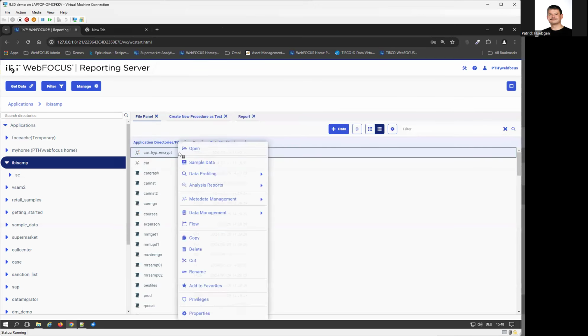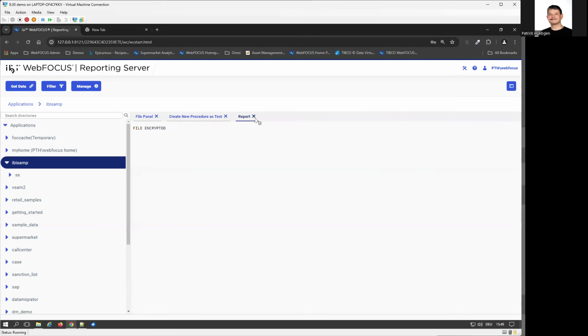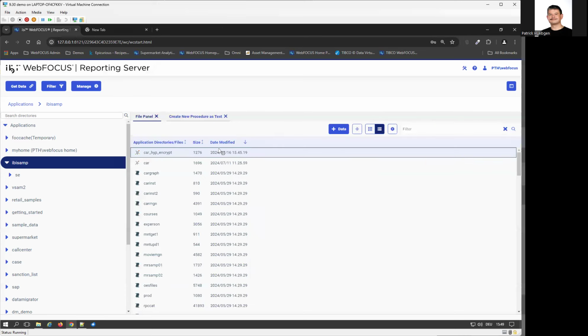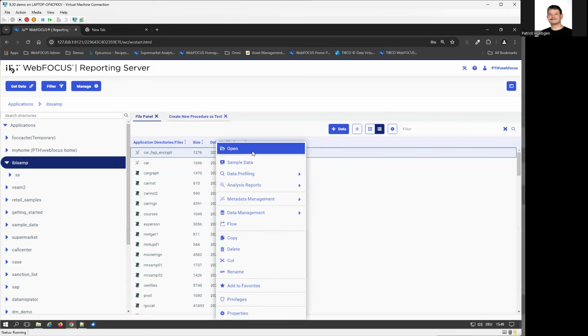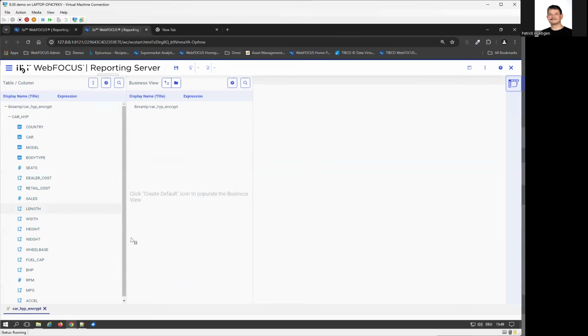There's my file. I can right click that one and go back to edit as text. You see, now I see my encrypted version of the file. You see in here, it's telling you the encryption method. It's AES 256. So it's an encrypted file. Let me close it in here. Let's go back over here. I can open it up. You can see the system is able to open it up.